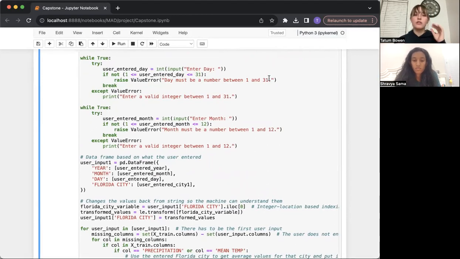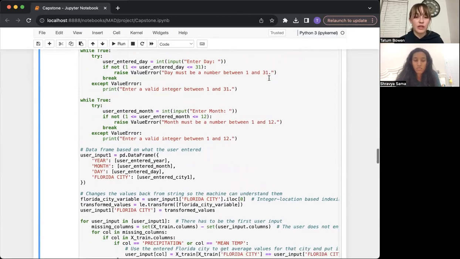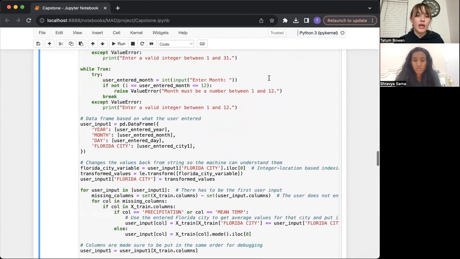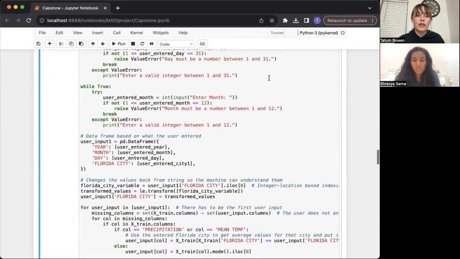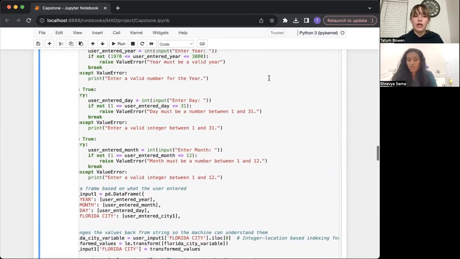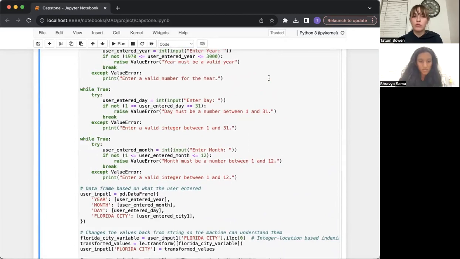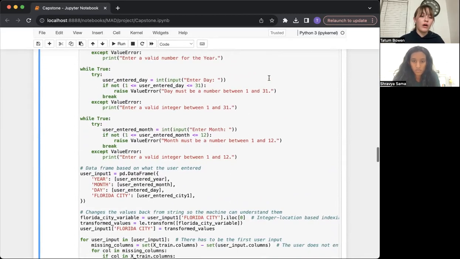So you've entered one city, you said you only want one city, and then you enter the date value, and that must be between 1 and 31 because there's 31 days that are possible within a month. And then you enter the month, which is between 1 and 12, which is self-explanatory, 12 months. And then you also enter the year, and the year can be written as '03 or 2003, for example.